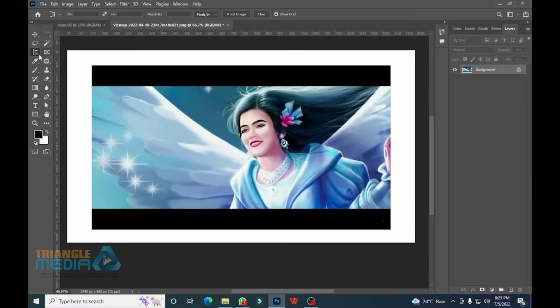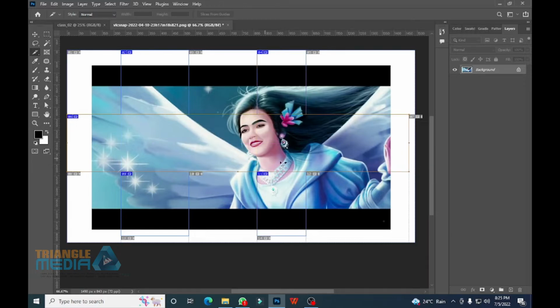Then of course we have the next tool, which is called the slice tool. We normally use the slice tool for slicing the image. So for example, I am just marking the slice area. Of course we can see how many pieces there are now. Totally 12 pieces are available. Sorry, not 12, I'm so sorry. It is 14 pieces available now.